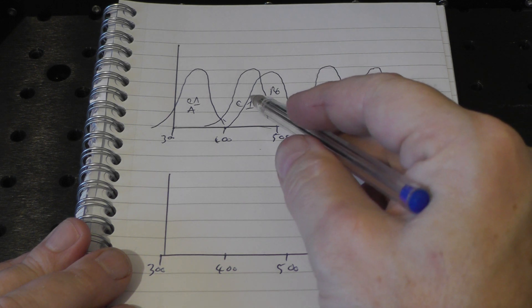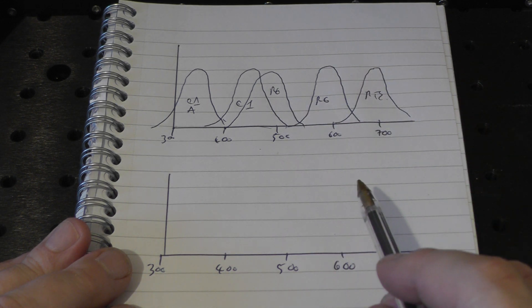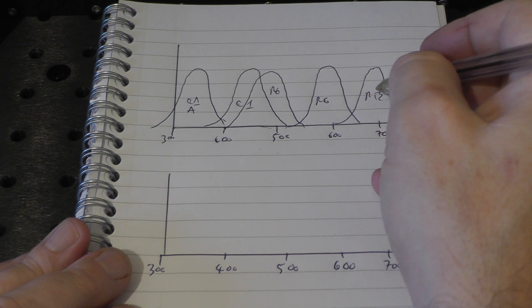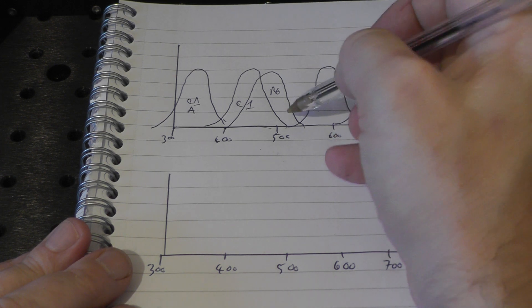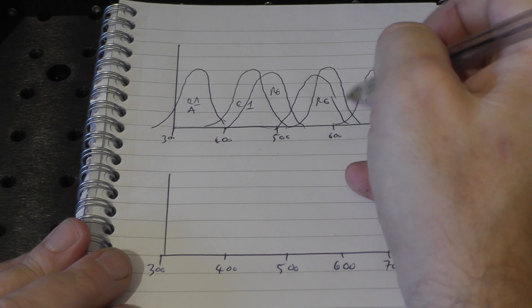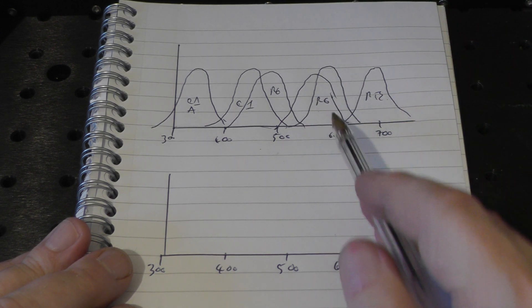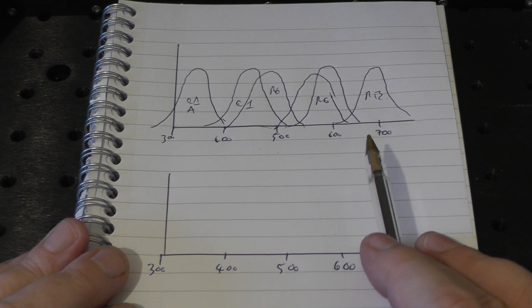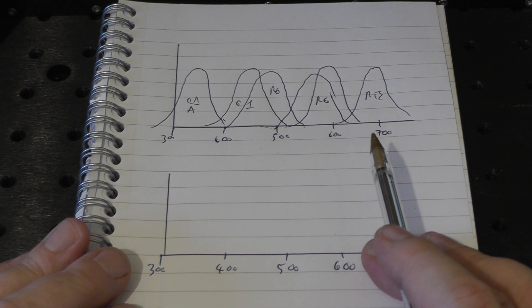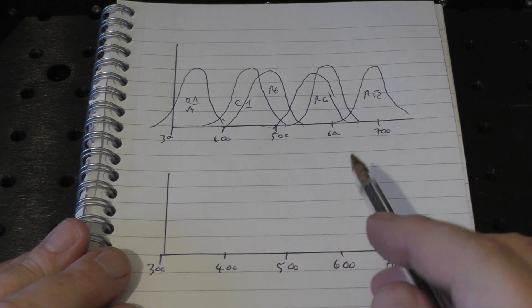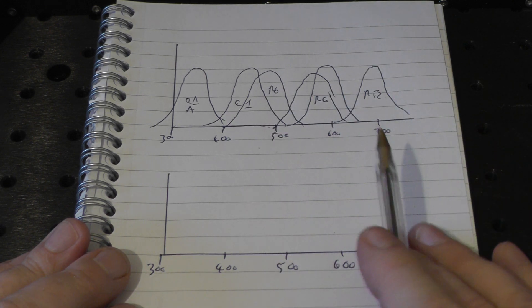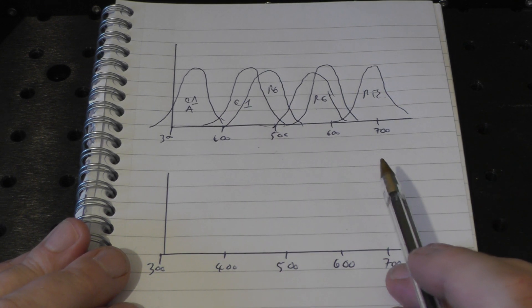Rhodamine is going to steal energy from the emission from our Coumarin 1. Likewise Rhodamine B's absorption curve is around about here. It'll overlap the Rhodamine 6G absorption curve and so it will steal energy from Rhodamine 6G as well. So what we'll get is some very pretty white looking fluorescence in the cuvette but none of these things will effectively lase. They'll all compete with each other for gain in the cavity.